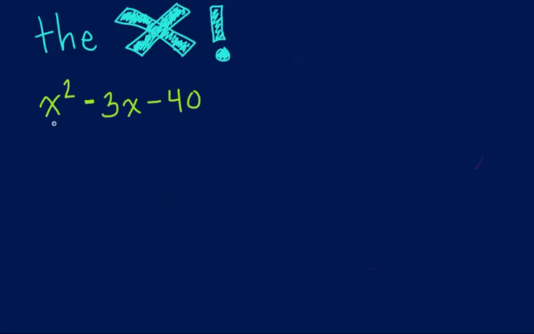So here we can see we have x squared minus 3x minus 40. And one thing that I want you guys to take with this, since this would be the second problem as far as factoring using the X method, is that there is not a number in front of the variable squared.